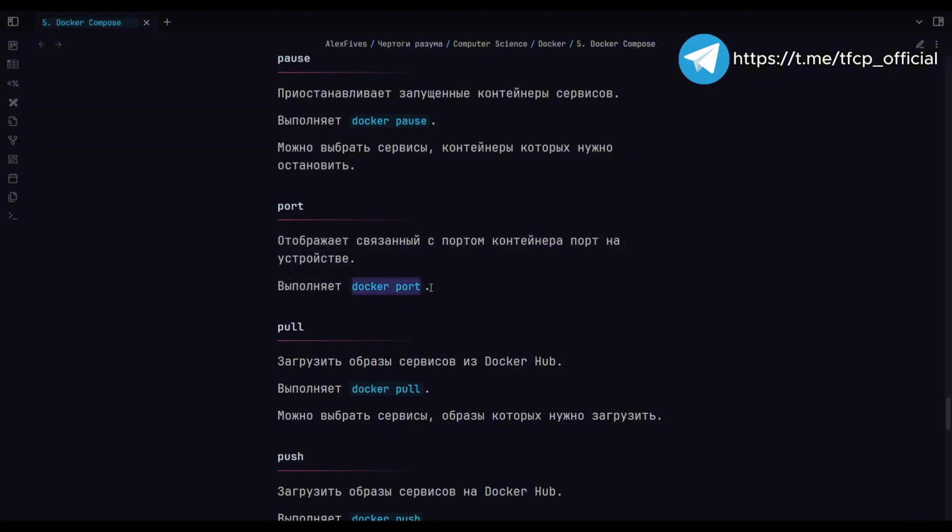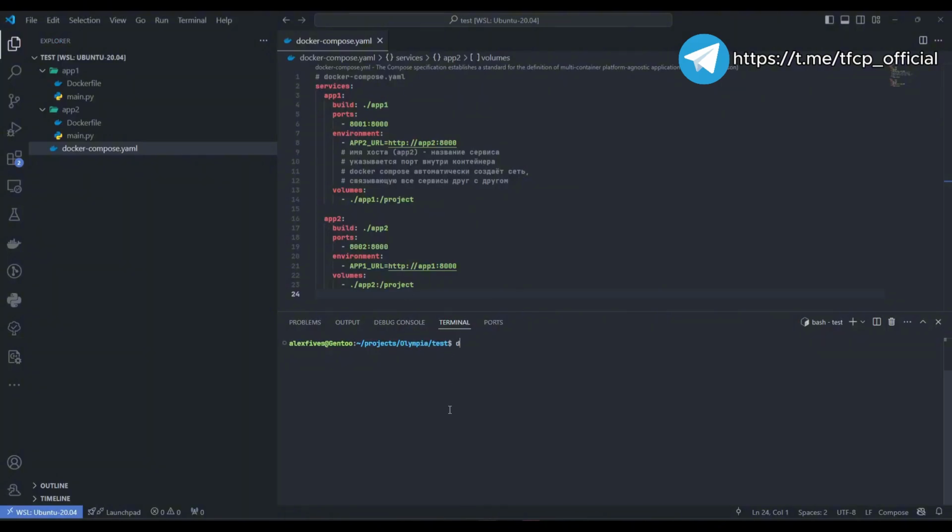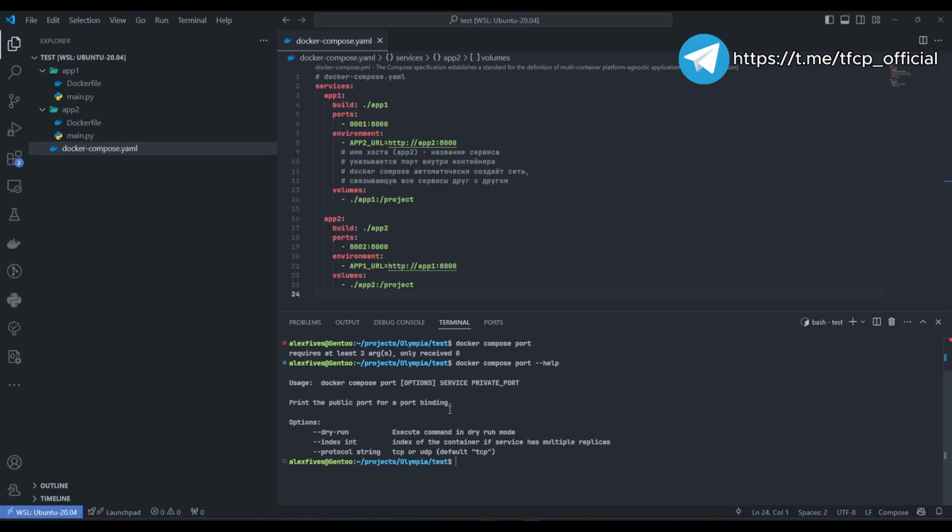Docker Compose port, again, uses Docker port and allows you to get information about the ports associated with the containers. Let's write docker compose port. It requires 2 arguments. It is necessary to specify the service and which port in this service we are using.